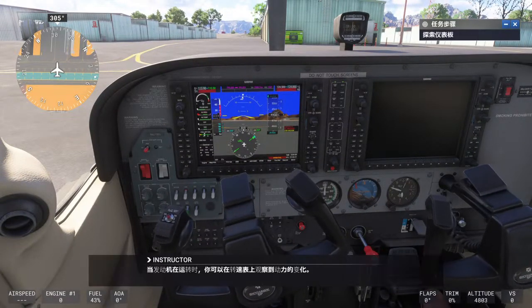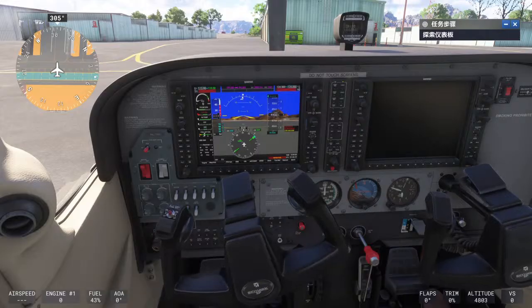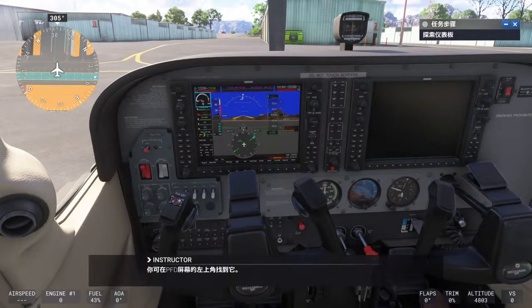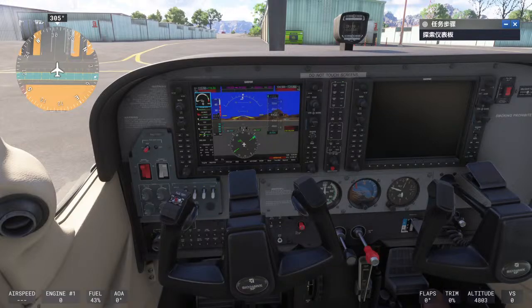When the engine is on, you'll be able to see the power change on your RPM indicator. You will find it on your PFD screen in the top left corner.